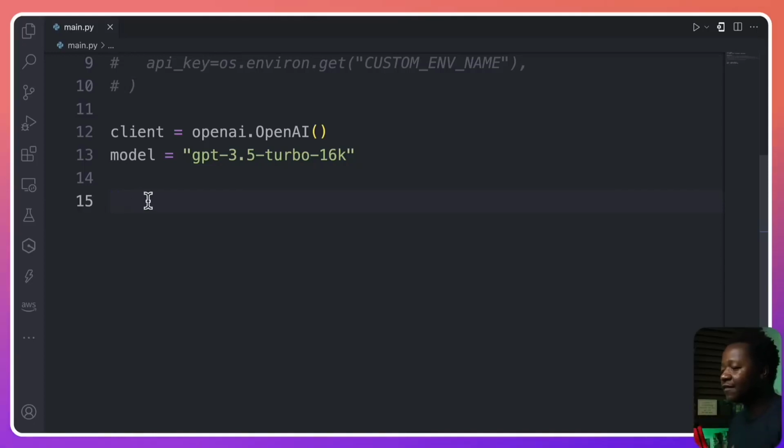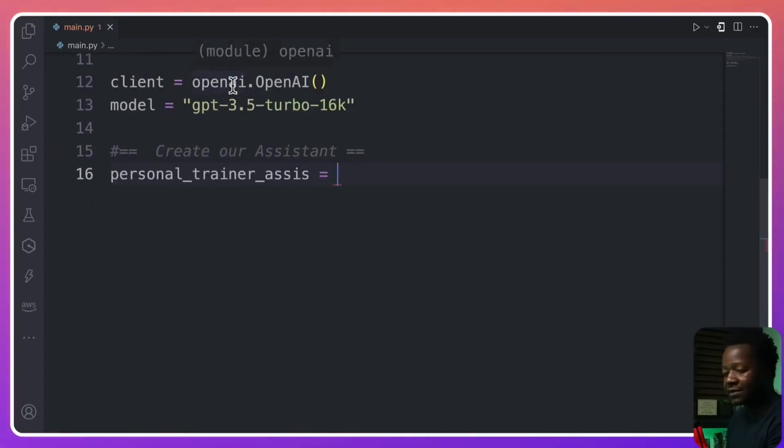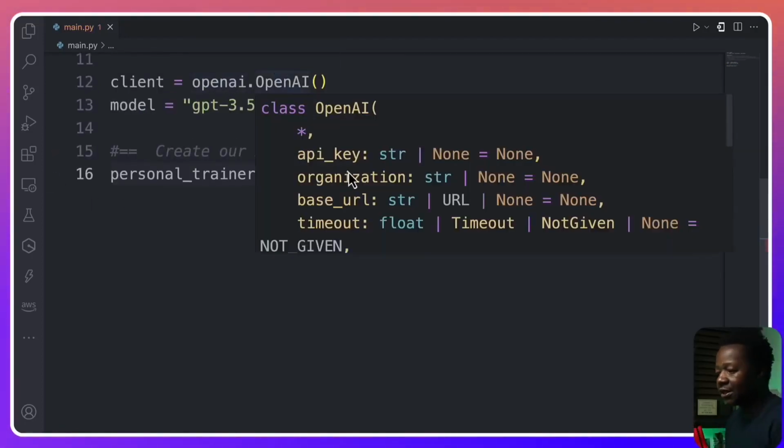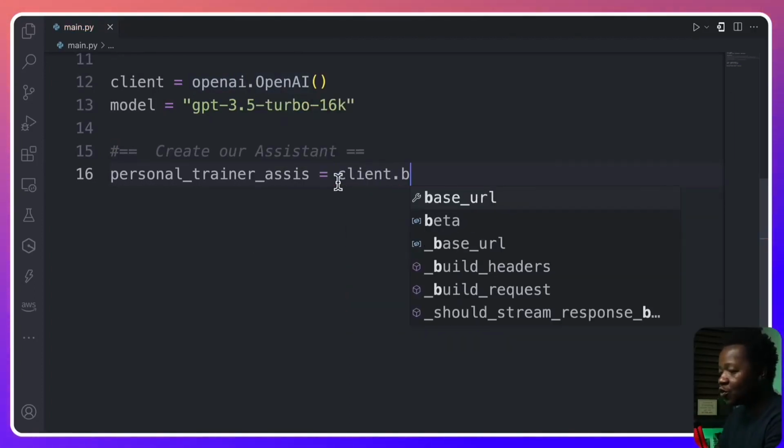Okay, so now that we have everything set up, let's see how we can create, in this case, an assistant. Right? In this case, we're going to create the personal trainer assistant. Very simple. All we do, I'm going to just put here, all we do really is just say the assistant. I'm going to say personal, and then I'm going to use our client, right, which has instantiated our OpenAI there. I'm going to say client, and it's going to go to beta.